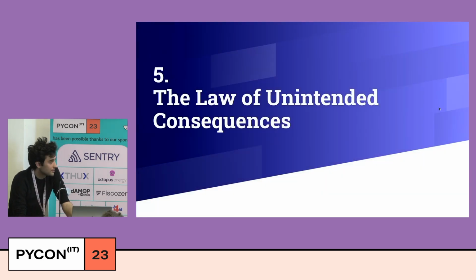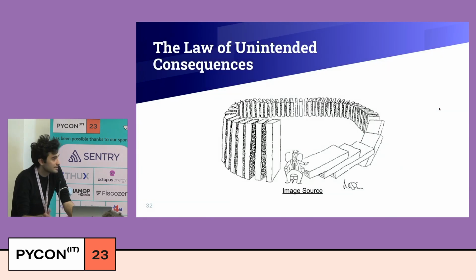And the last one I want to cover today is the law of unintended consequences. In this case, you can see that we always strive to create really complicated models or really complicated infrastructure to cover any sort of edge case. But this can at times make things more complicated, because that extra complexity makes it more difficult to understand when things might go wrong. And therefore, you see a domino effect, where you are not really understanding what may be the source of a problem or a bug, if the different pieces are not independent of each other and correctly connected to each other, let's say.